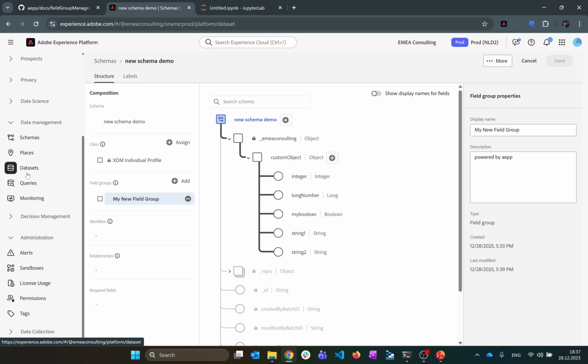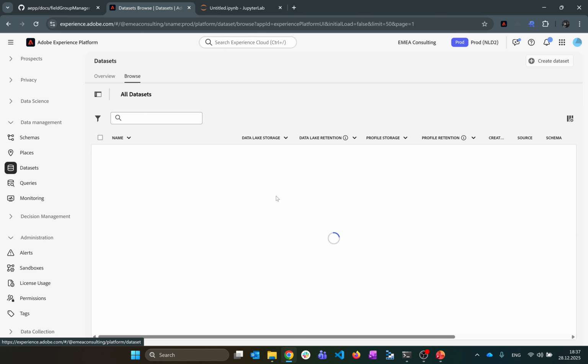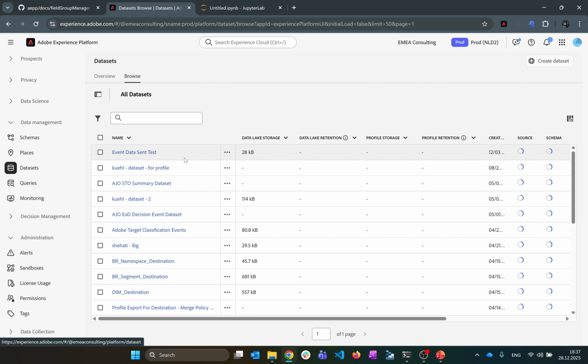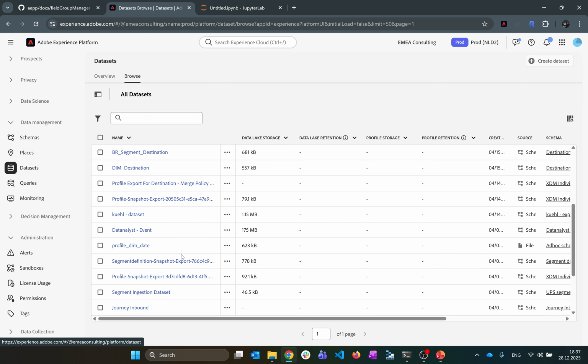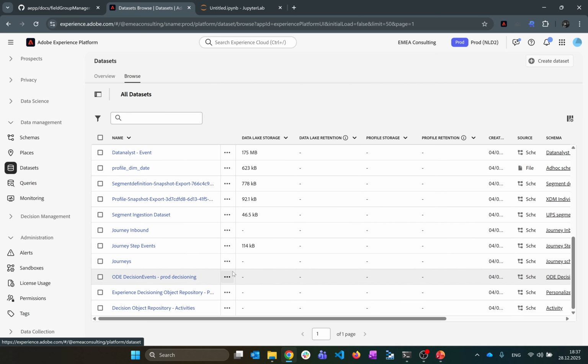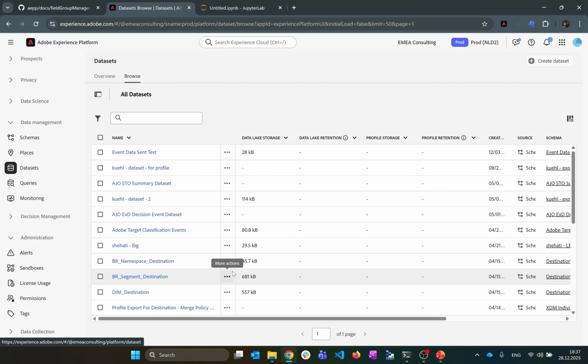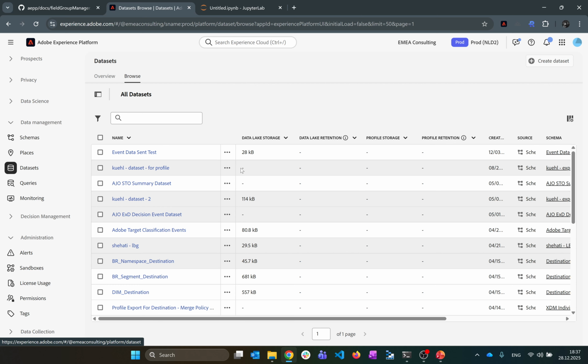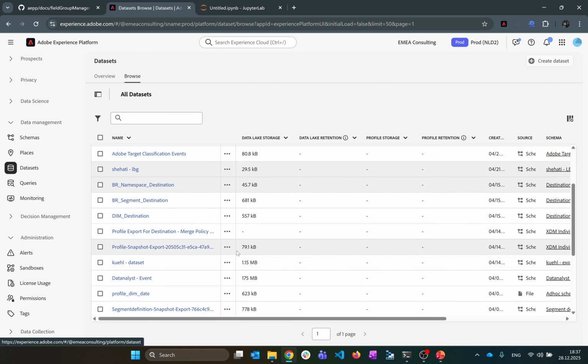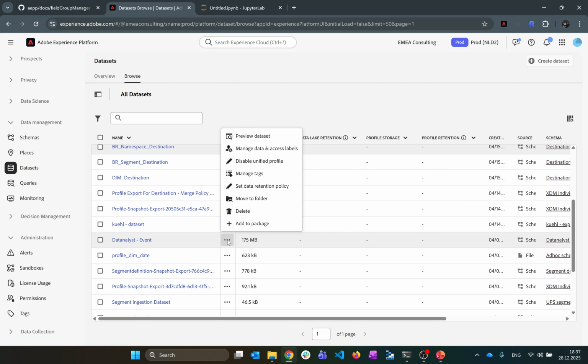The catalog is actually giving us information on the datasets, and we can list all of the datasets here. And you can see all of those datasets. Important information: there are some capabilities in the dataset that are not yet translated into API capabilities, such as, for example, if you want to set a data retention policy.